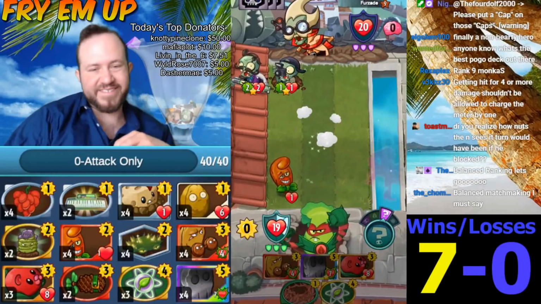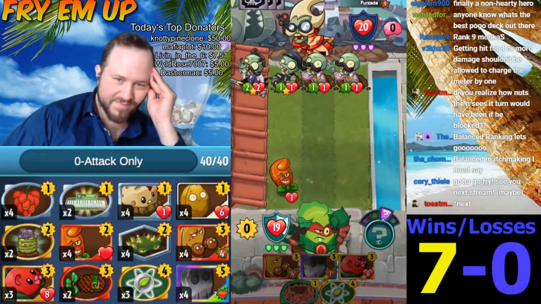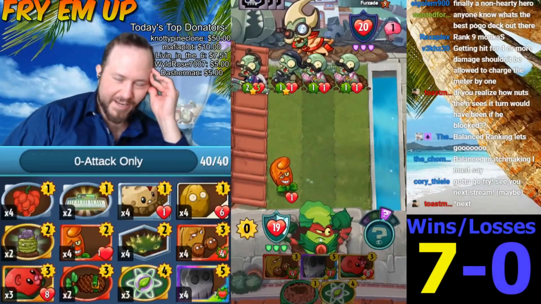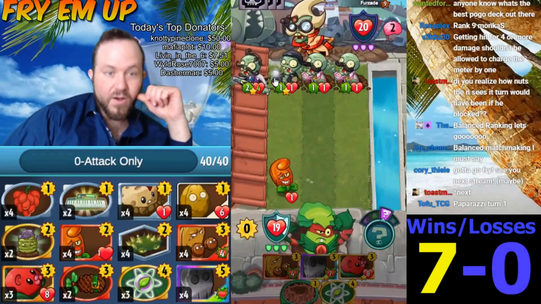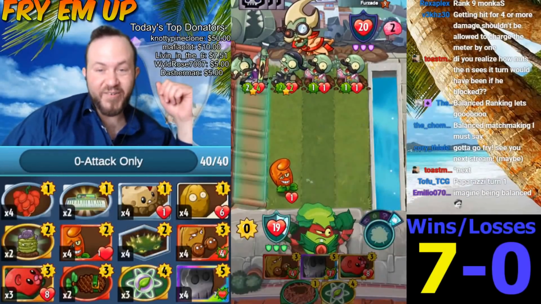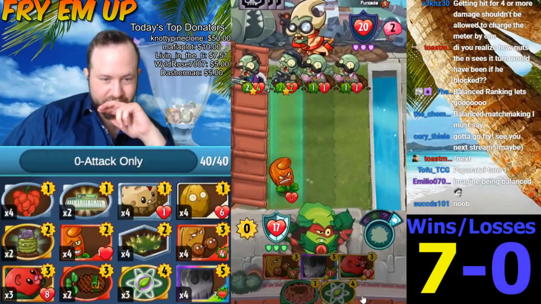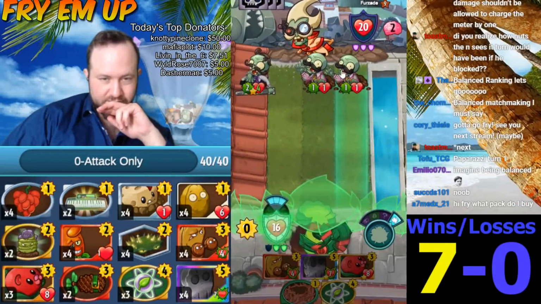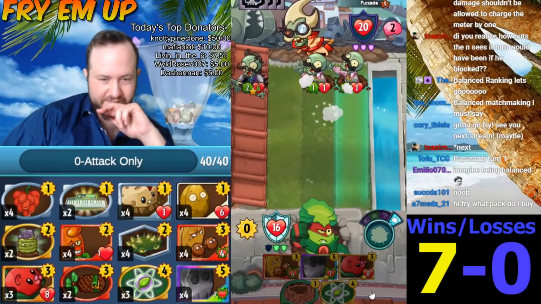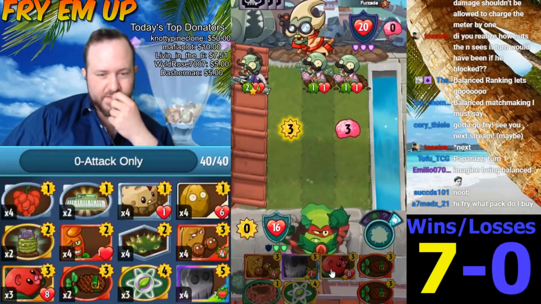There's backup dancers. This is a low level opponent. I might just set up lethal and concede to this guy because he's ranked 9. Oh, that's not bad. Ooh, look, he's got some mustache synergy going on. That's cool. I like it. These guys are just charging our block meter. Let's see what he does.